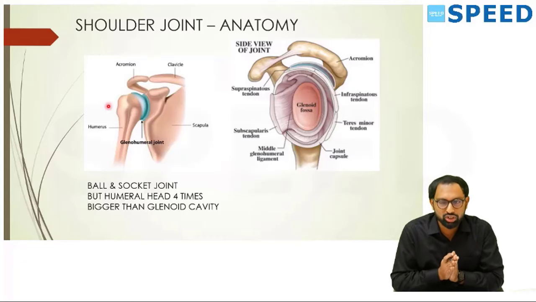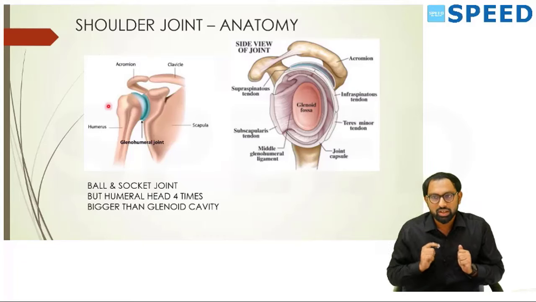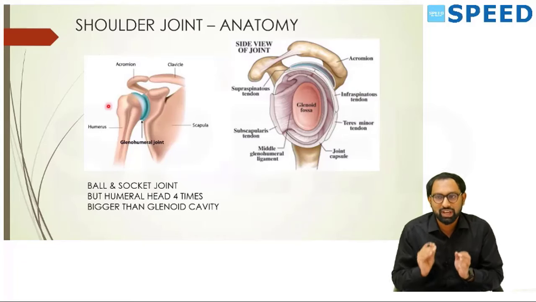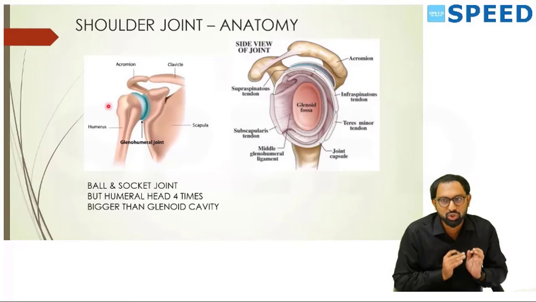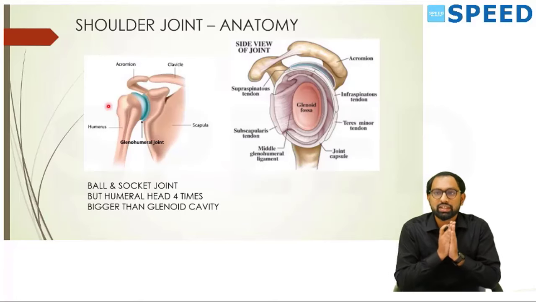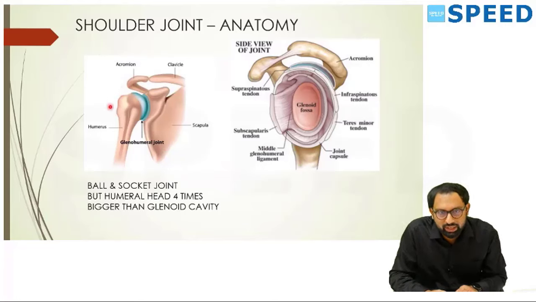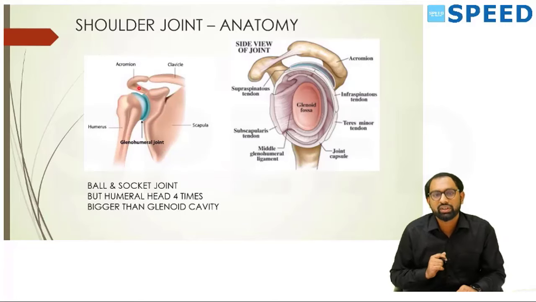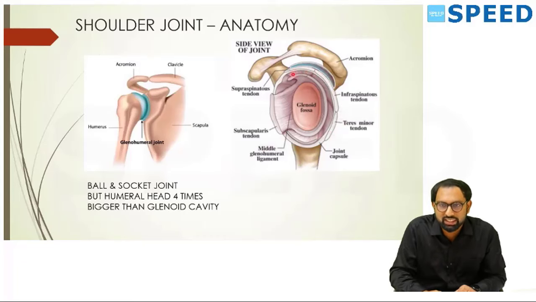So in the shoulder joint there is more mobility, in the hip joint there is more stability. So what is the one sacrifice that we have to make for enjoying this mobility? We have to sacrifice stability of the shoulder joint. That is why the shoulder joint is not very stable, but it is very mobile. Now understand, is this enough? Why is it that even though we have such an imperfect articulation, still not every shoulder dislocates? We have very few chances of shoulder dislocations because there are something called stabilizing factors.